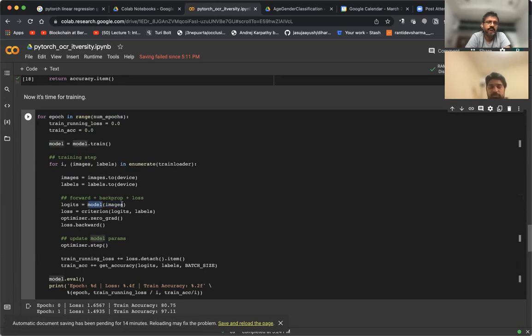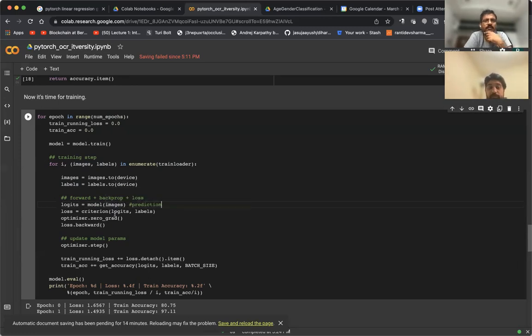So you need to consider this now a lot. What is happening here? It's very important to know. You have a train loader, which is an iterator. You are getting some labels and images out of it. As you can see, this is a training data set. You send those images through the model. The model will give you 10 outputs, which are logits. This is the prediction. You're asking the model what the output should be for this set of images.